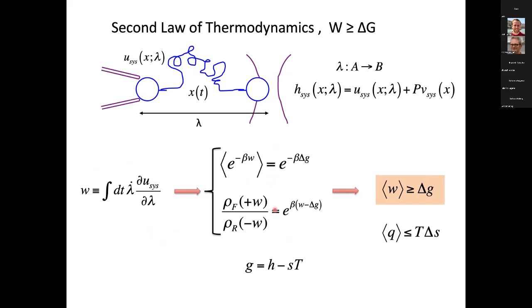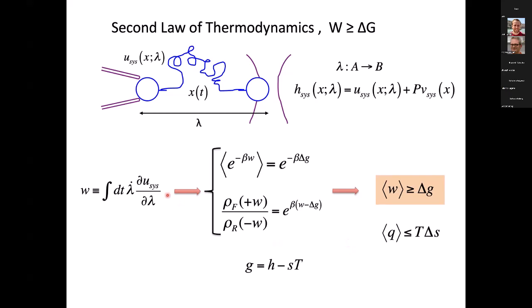Once we have these, as I think I may have mentioned before, from either of these equalities, one immediately gets the following inequality: that the average work is greater than or equal to the free energy difference delta G. So at this point, I've shown that starting with this definition of fluctuating volume, everything falls into place from that definition, and we have definitions of all the state functions that we wanted to have defined: internal energy, entropy, and so forth.